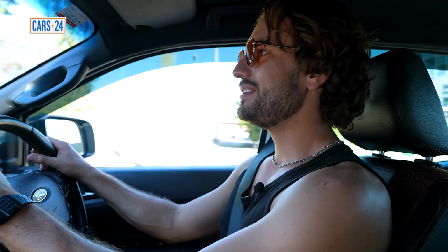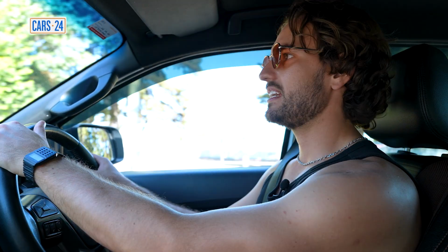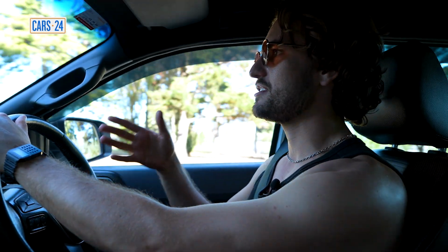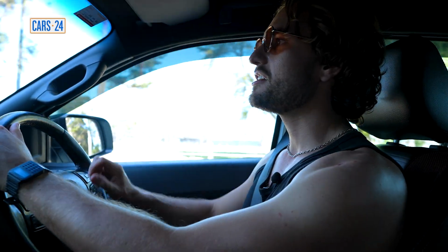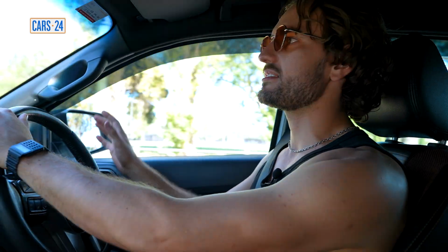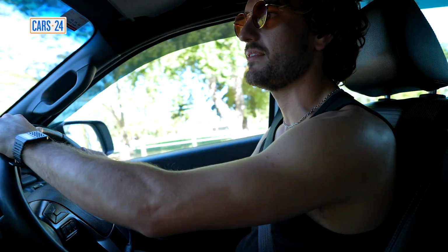Turning lanes now. Speaking of steering, it's got great steering. It's really precise, it's really comfortable, and it's adaptable according to the speed. So if you're doing a U-turn or some kind of turning, it's really light, but if you're on the highway, it just merges so well onto the highway. Now, I gotta focus on the road for a second, and now we're back.